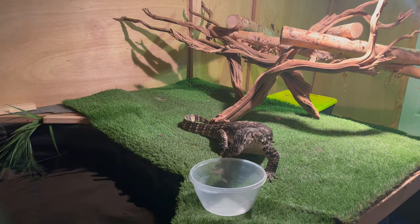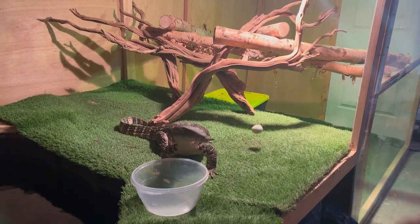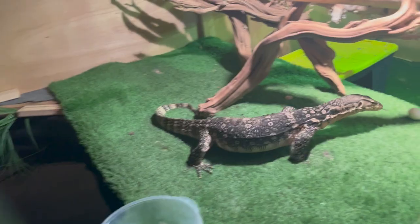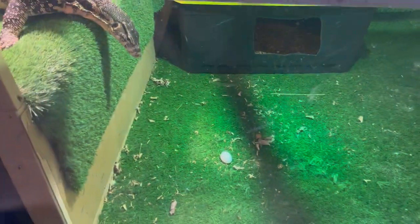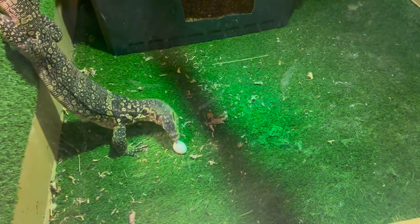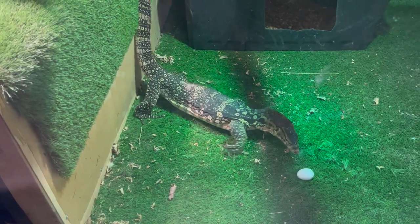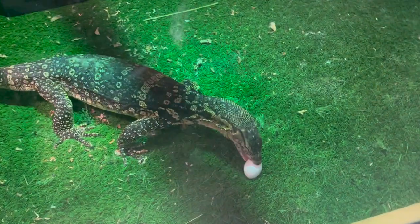He's just tasting the juices. The egg was in the water. All right, last one. Looks like that's gonna fall. Boom. Now you gotta go get it. That's why I like how I open this whole enclosure up, and you can literally see everything. I'm gonna get better with the eggs, guys. I'm still working on it.